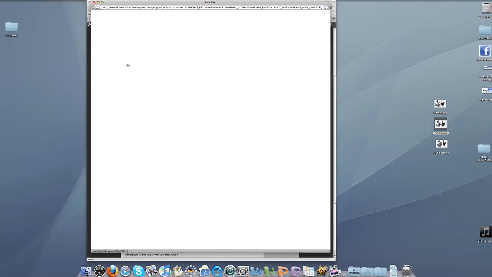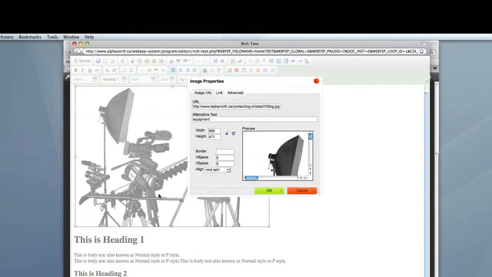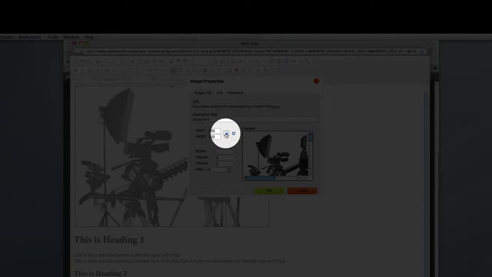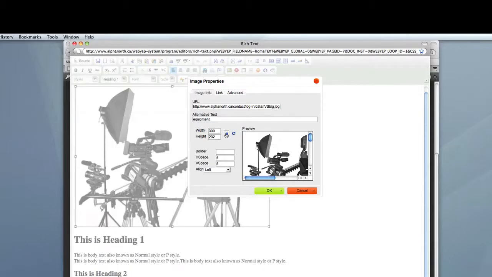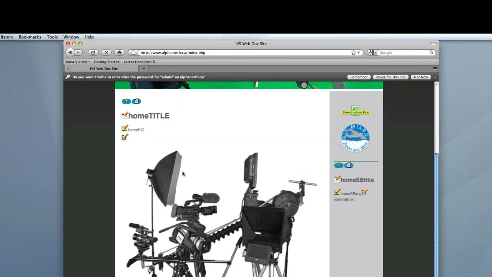Now, let's vary it some more. The next thing we're going to do is let's make some text roll around it, and we do that by changing the alignment. And we'll change it to left aligned, and we'll give it lots of space, so we'll close this right down to 300 pixels. This little button, incidentally, lets you maintain the aspect ratio of the picture. So these change at the same time. And we'll go OK. And now we see that the text has moved right up here because this is left aligned, which says, oh sure, move the text in. So it does. And we'll save that.